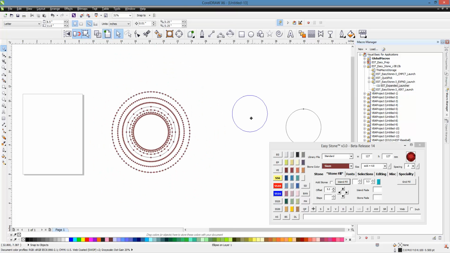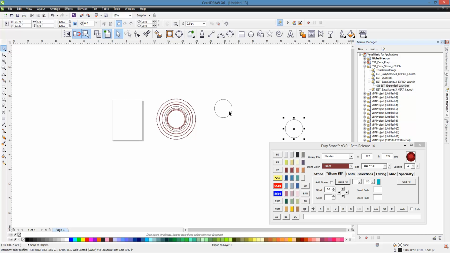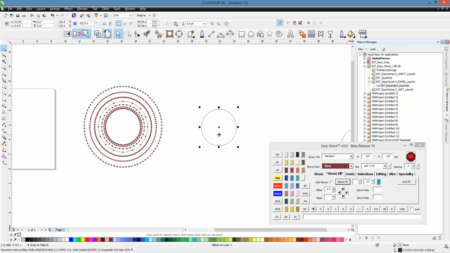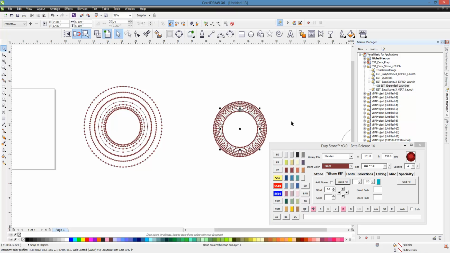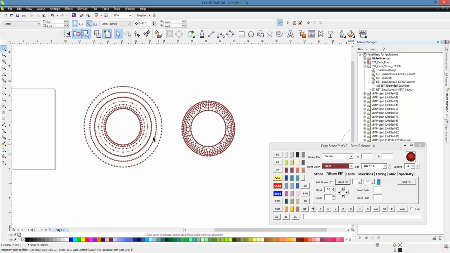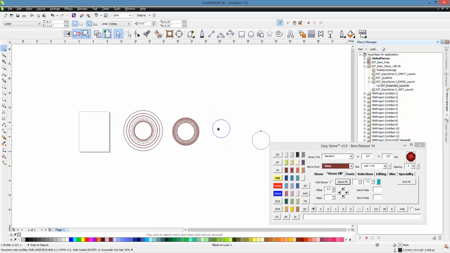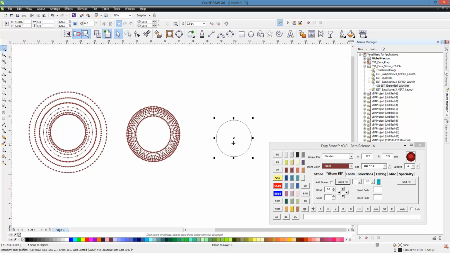Now, I'm going to make another copy of this. I'm going to do the same settings, but I'm going to make one change. And watch what happens here. So we're still going to do 6 islands, but we're going to skip island fade, and we're just going to do 20 stone fade. Right-click again, and look at the result you get. You get a very, very different result. It looks kind of cool, but the result is very different. So let's go ahead and move that over here. Let's take a look at another option here, and then we can explain what's really happening.